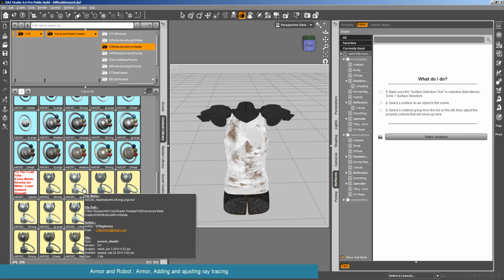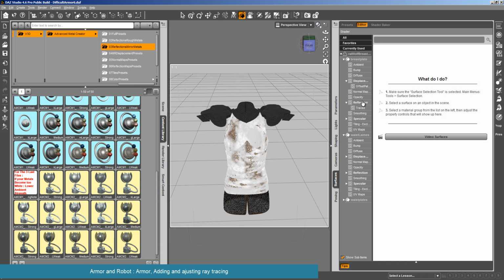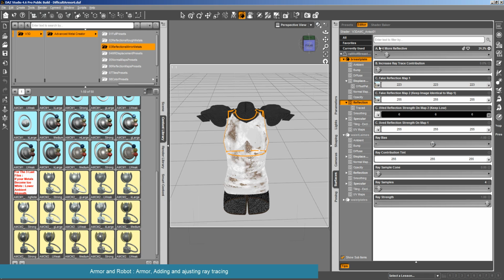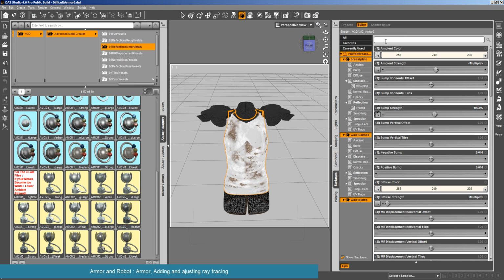They do change the highlight shape, they do change the strength of the reflection map. Let's have a look at the strength of these parameters. So they change a lot of things, and they are not dedicated to be made. Actually, you can load one of the presets. It's easier at the beginning to see which kind of mix will be the closest to what you want to have. What I'm doing now is manual tuning of the reflection. So I'm going to take everything, and in reflection you have something called set more reflective.